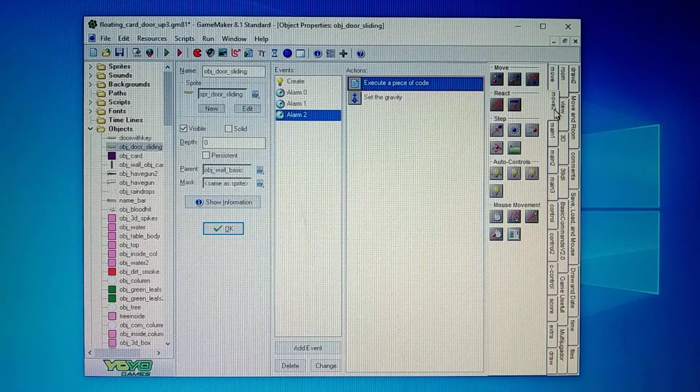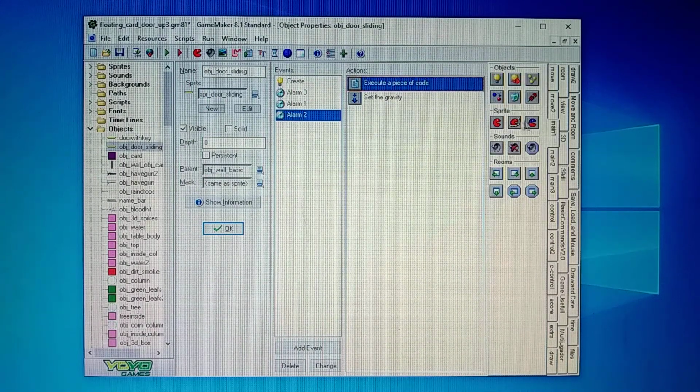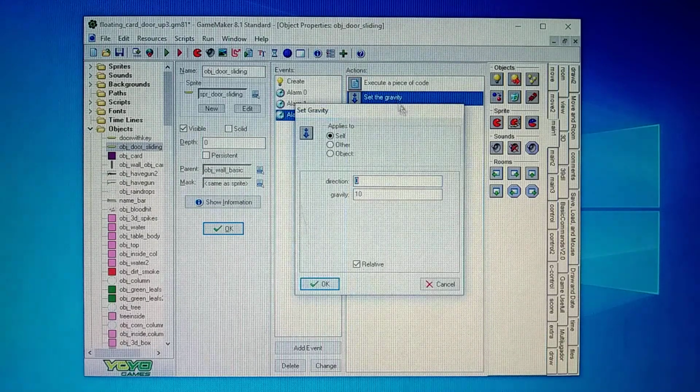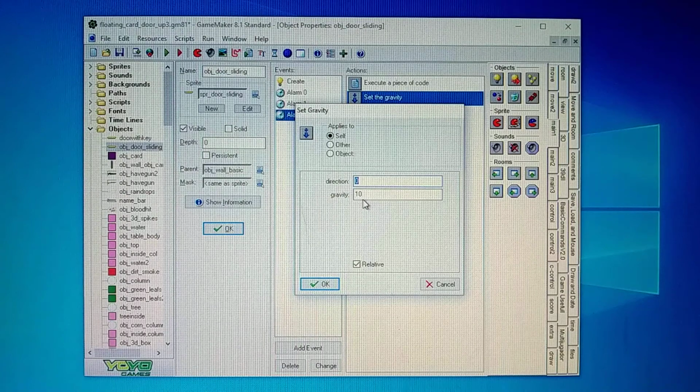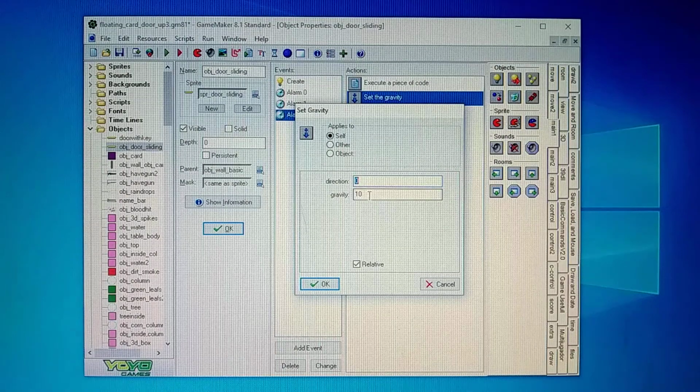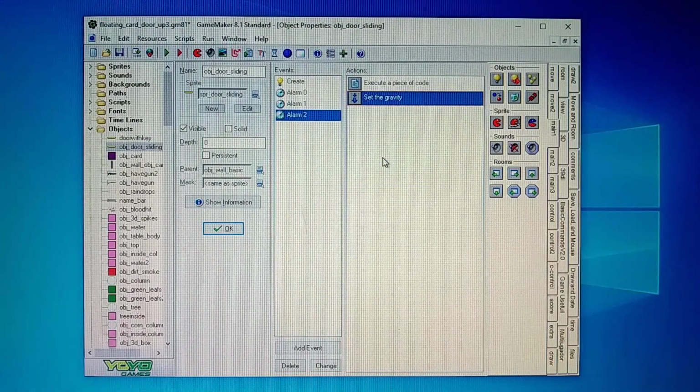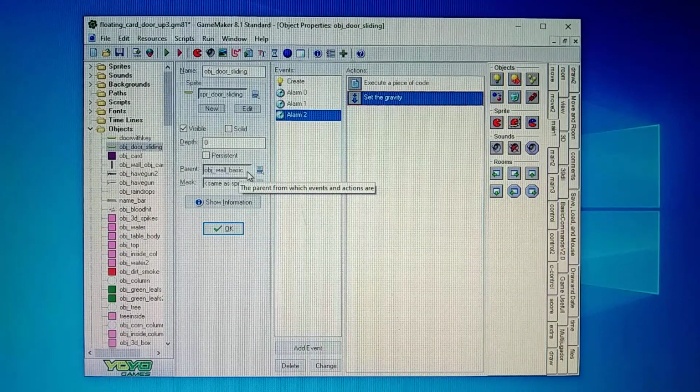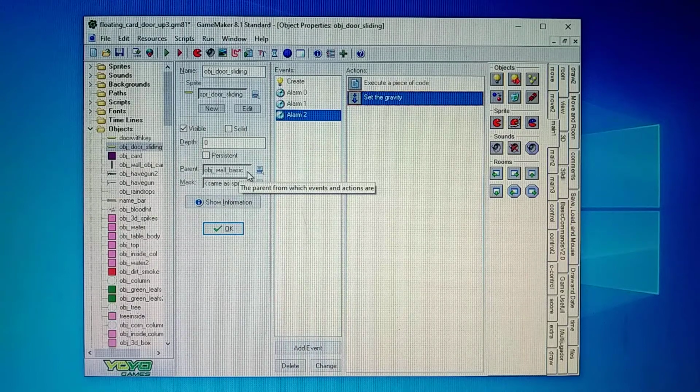And then I tried to use the destroy in the main 1 tab and the position 1 too. It didn't get rid of the door, so you have to use the gravity to get rid of it. So it actually physically gets rid of the door by going straight down to the ground, set to relative. So 10 will make it go really quick, so that once you open it, you can go right through it. You don't have to wait. And that's pretty much it. That's how you do it. And like I said, the door is set to wall basics, so that means the door is going to be solid and all that stuff, so you can't go through it. And that's pretty much it.